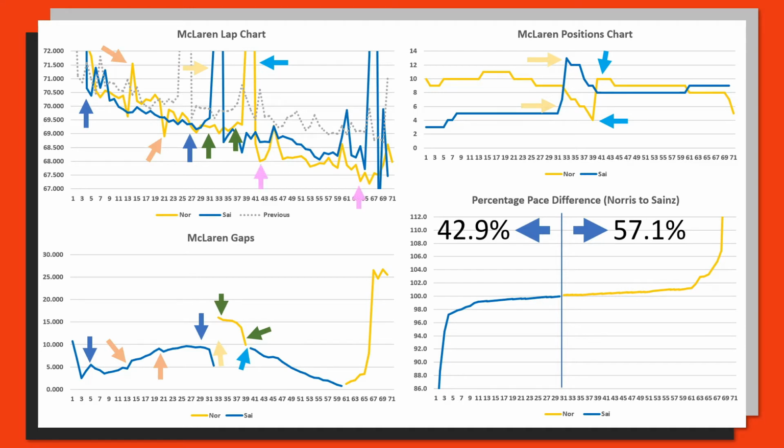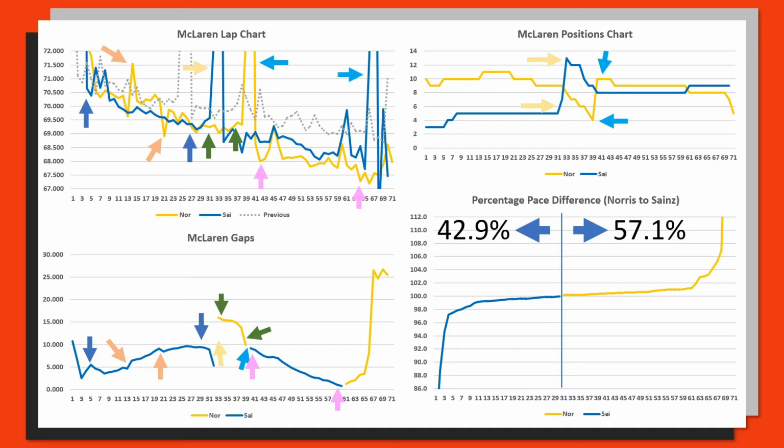But then between these two pink lines, we can see that Lando Norris massively took advantage of this new tyre advantage, and he was consistently quicker than Carlos Sainz every single lap. There wasn't a lap from after his pit stop to just at the end of the race before Carlos Sainz made his fastest lap pit stop where Sainz was faster. There wasn't a case at all, and that is clearly evident in the gap decreasing significantly from just below 10 seconds to just over 1 second.